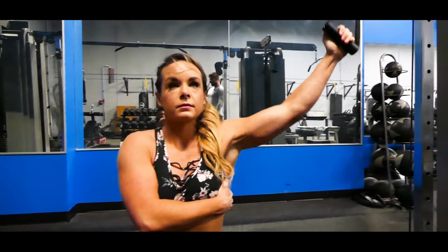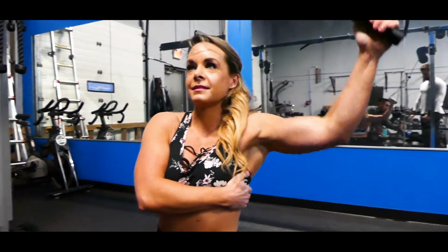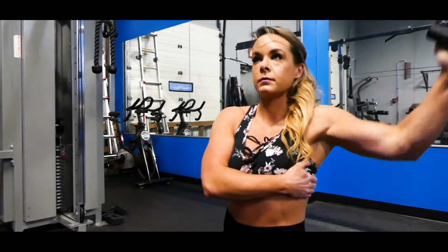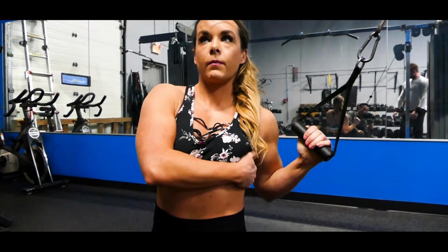These are a great starter, if you will, for the first exercise. It feels good. Sometimes you could use this even if you're sore the day after, to get some of that lactic acid out. It's a perfect exercise to flush that area out.